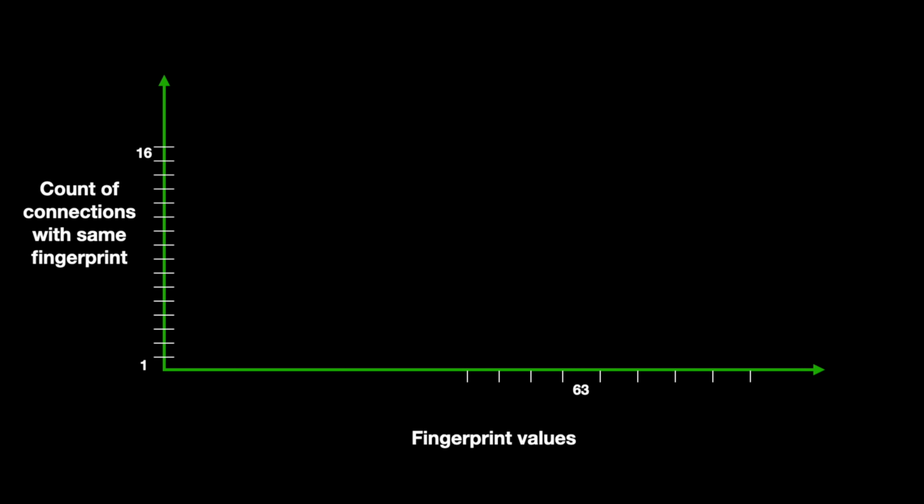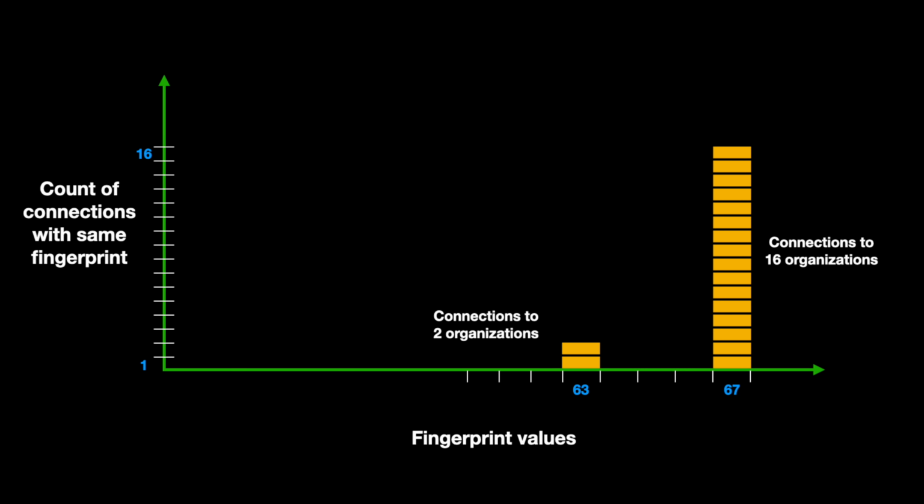The y-axis represents the count of email connections we saw with roughly the same fingerprint value for a period of time, say within the last 5 minutes. So in our example of the 2 connections to heaven and hell, each with a fingerprint value of approximately 63, we would see a bar of height 2 showing there were 2 connections with almost identical content around the same time. If, near the same time, Mary sent a different email to 40 different people at 16 different organizations, we would see a bar of height 16, representing 16 connections to the email servers at the 16 different organizations. So the higher the vertical bar is, the more organizations got the same email at nearly the same time.